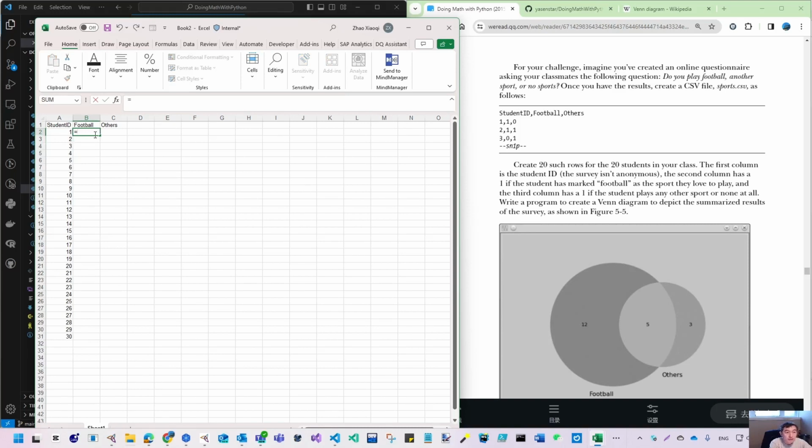So let's see. I want this random number, but I want to get either 1 or 0. I don't want to input it by myself, hard coding. So you can use a tactic, which is just a round. If it's below 0.5, it will be 0. If it's more than 0.5, it will be 1. But you need to give the digit, so I put digit as 0. Then I got this kind of integer, and both football and others can be either the number 1 or 0.